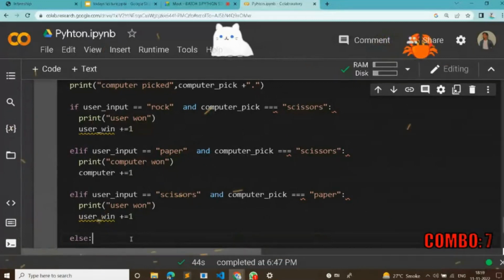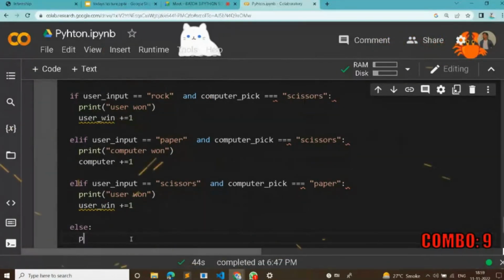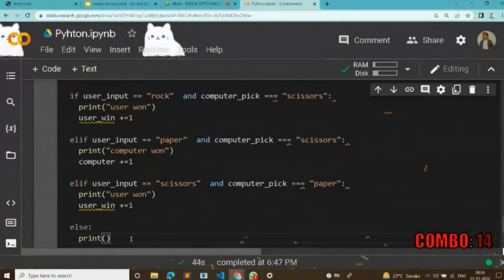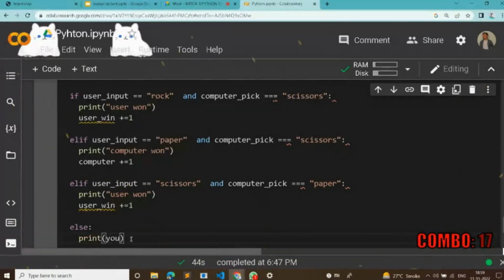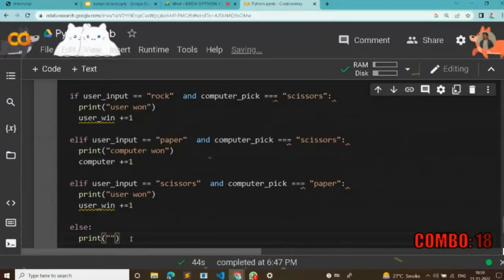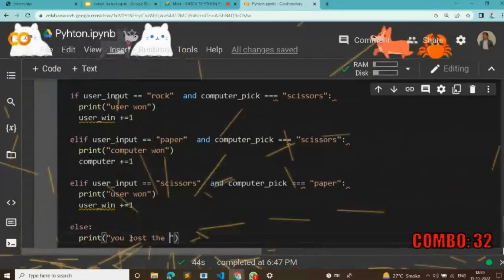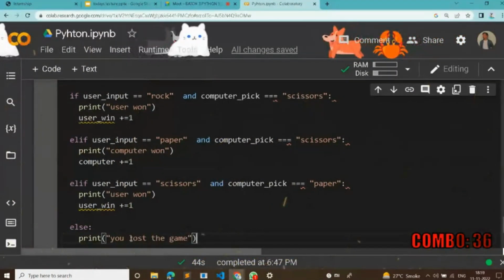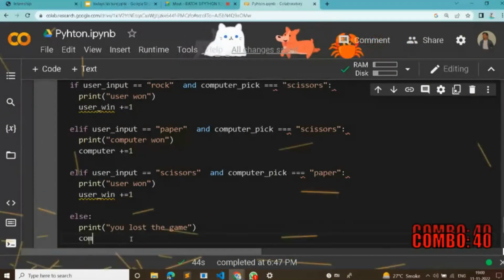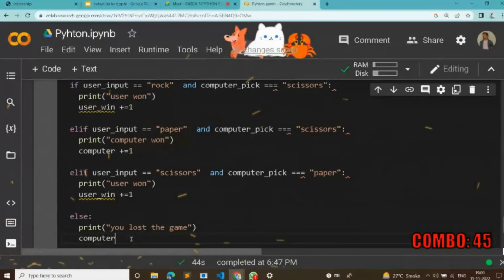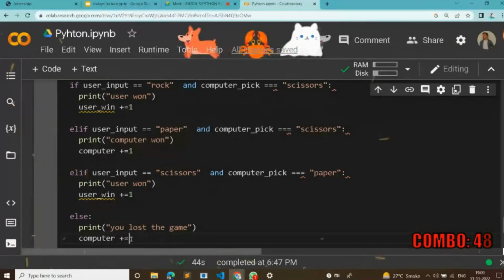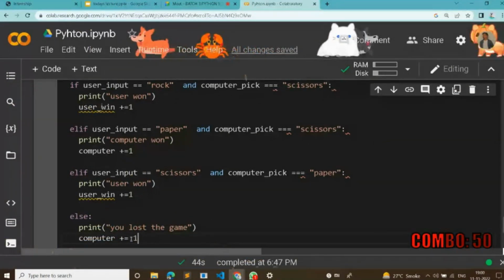In the else part, print you lost the game, and computer will update its value by one.